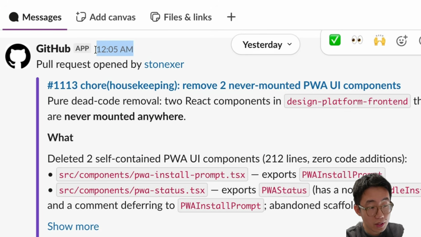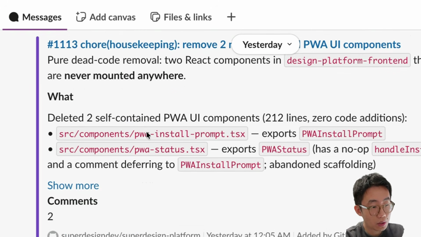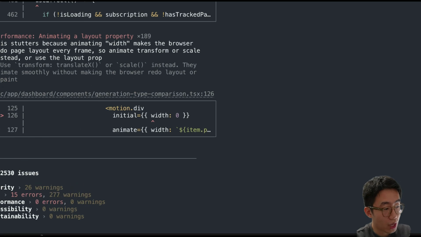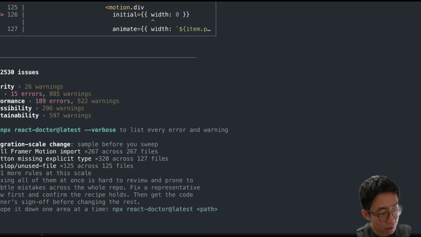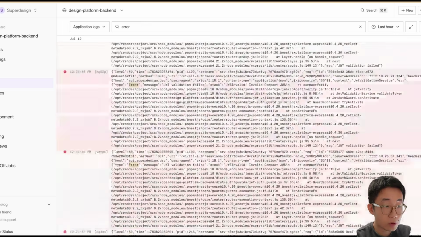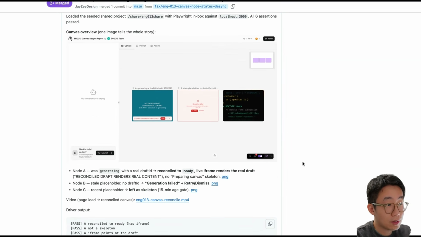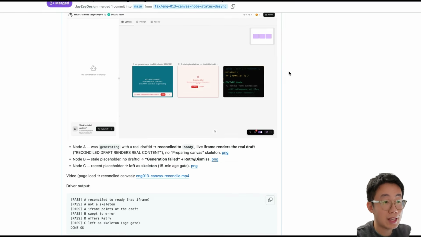It was 12 a.m. yesterday and a bunch of PRs still came into our codebase, and it was not because of us working particularly hard. We have an agent that wakes up every 30 minutes, scans our codebase for any improvements and errors, checks our server logs, and ships a PR. For every PR, a verifier agent will test it and attach evidence for us to review. For some low-risk fixes, it can even merge directly.